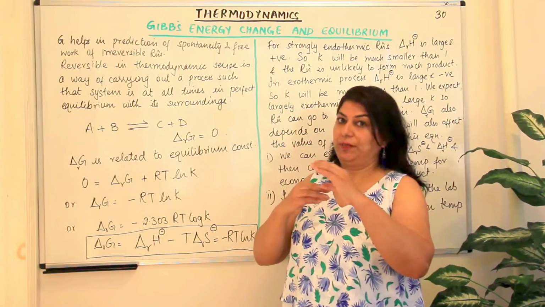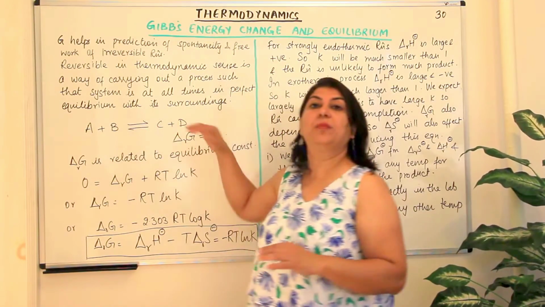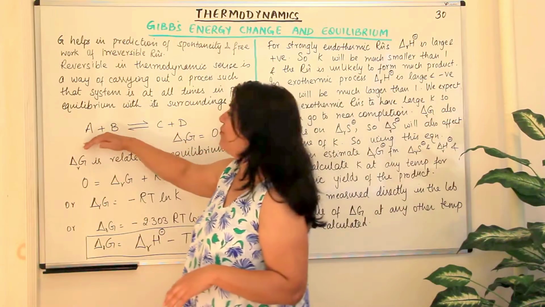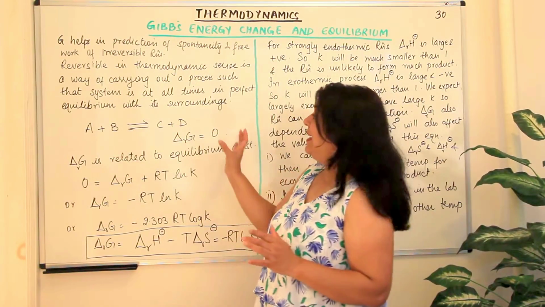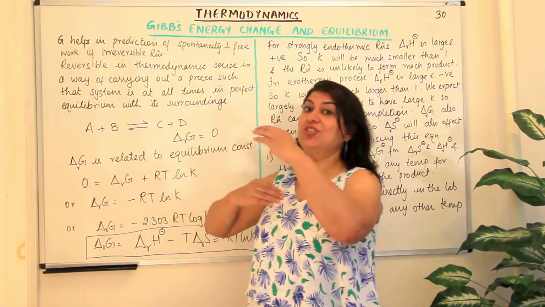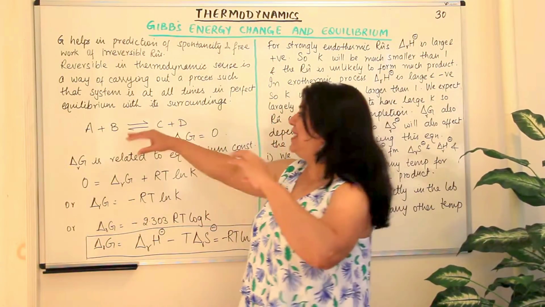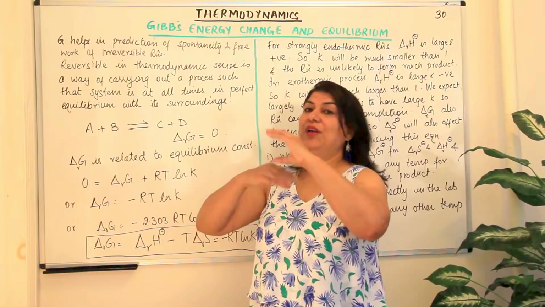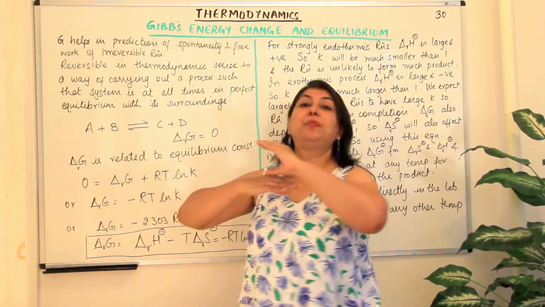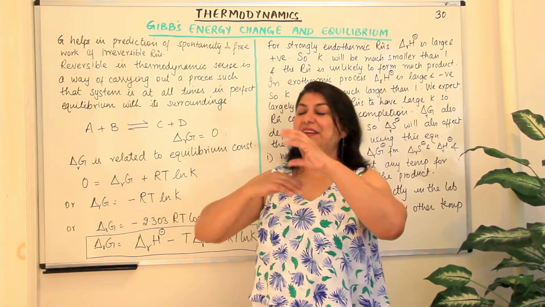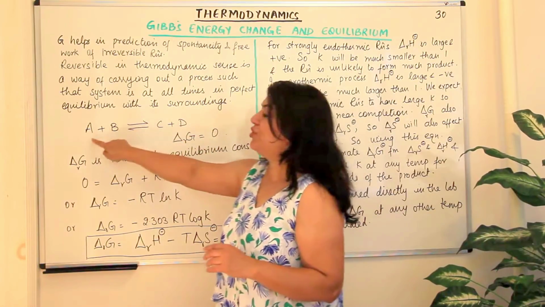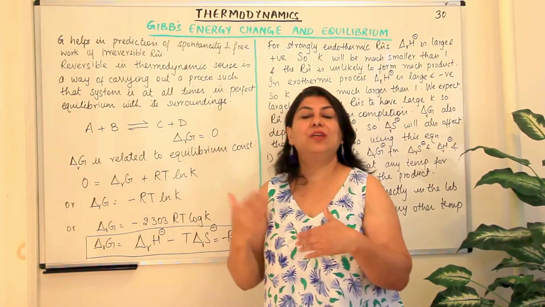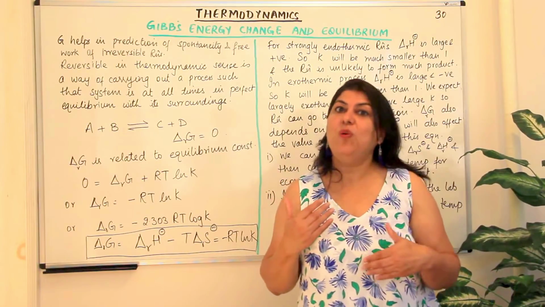That is, concentration of C into concentration of D divided by concentration of A into concentration of B. If the reaction takes place equally on both sides, that is 50% of A and B have dissociated to give you C and D, then the concentrations of A and B and C and D at equilibrium, if it happened at 50%, would be equal, right? The concentration of C and D divided by concentration of A and B would be equal. The ratio would be 1:1.